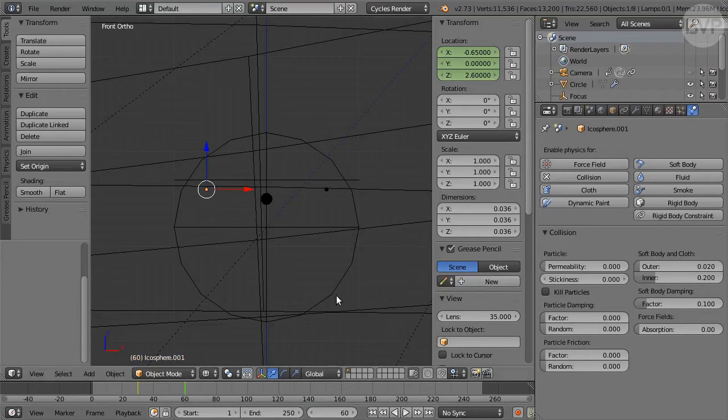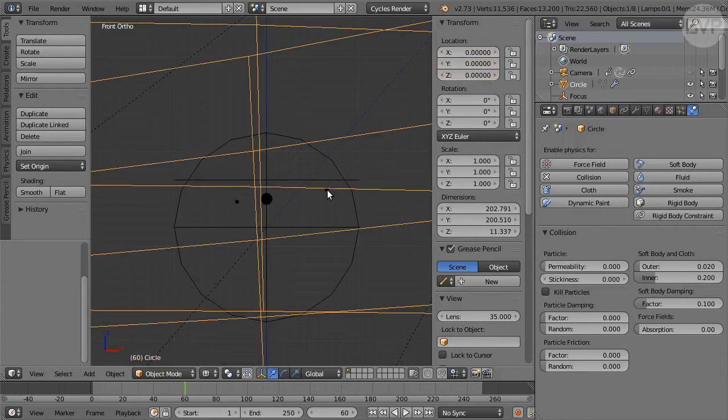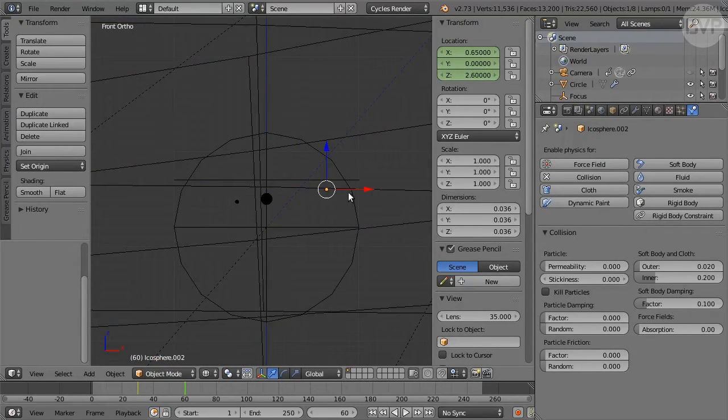Set X location to minus 0.32, Z to 2.47. Press I and set a location keyframe. Select the right hand sphere, change X location to 0.32, Z to 2.47. Press I for location keyframe.